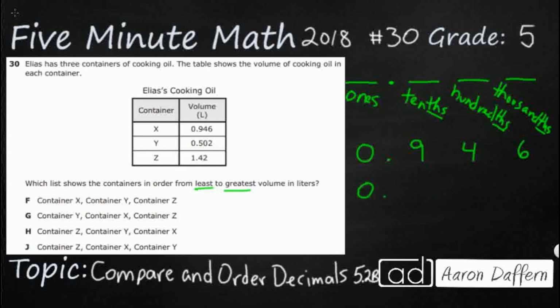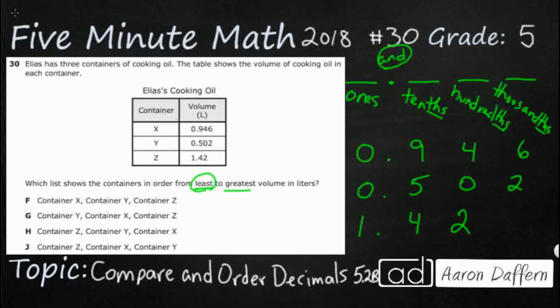All right, so next we have 0.502. If we wanted to correctly say it, we would say 502 thousandths. We don't say 502. We actually use and as a way to kind of show that we are getting into decimals. So 502 thousandths. And then finally we have 1.42. All right, so I'm going to say 1 and 42, and then my place value name, hundredths. 1 and 42 hundredths. Now I need to find these in order from least to greatest.